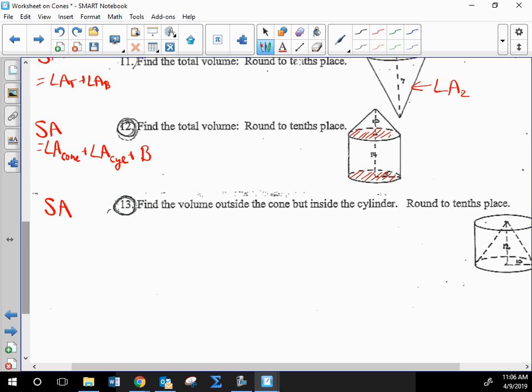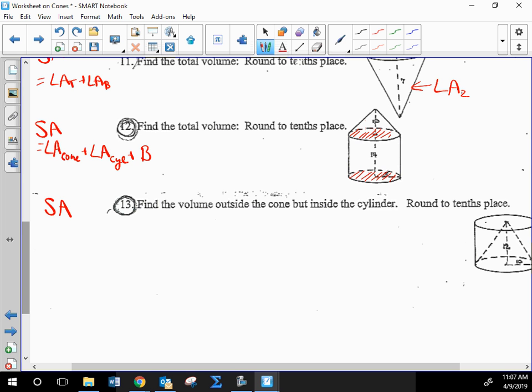Yes, Lee. What if the cone is on the inside, but the base is still there? Would we just do the surface area of the cylinder? They would have to describe it a little more and say that we have a cylinder with a top and there's a cone removed from the inside. I feel like they'd have to specify too, because that sounds like something we would do for calculus, not surface area.